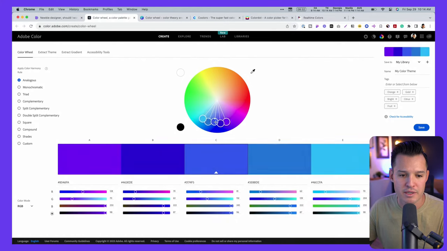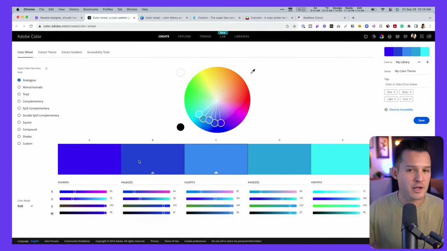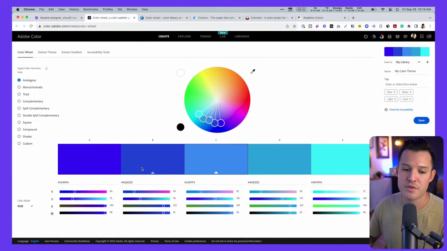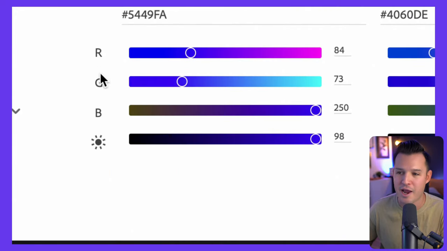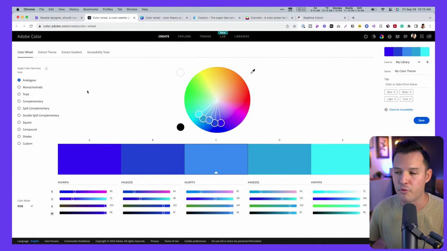So let's go down and find something kind of like Facebook bluish. Okay, cool. We're like right down there. An analogous color palette is going to try as much as possible to mix and match colors that are close together on the color wheel but might work well together, right? This is done mathematically. It's trying to keep things within a similar range. What kind of ranges, you might ask? Oh, thank you for asking. The ranges of red, green, and blue. It's trying to keep similar ranges of red, green, and blue for you. And this is an okay color scheme for UI design.